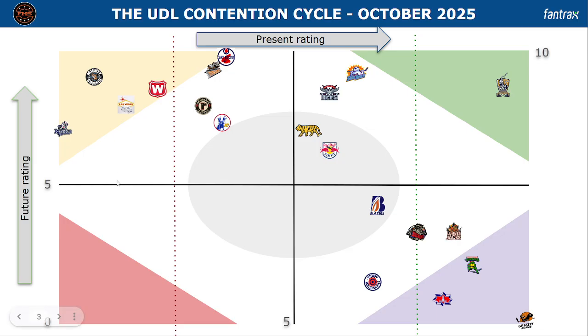You see here we don't have anyone in the bad quadrant, so we don't have a team that ranks bad in terms of both present and future. And if you remember the NHL picture, they were split pretty evenly. So I think this shows that we are much better than our counterparts in the NHL in terms of managers of our teams. Or more likely, it just means that the methodology we have used is completely different. But let's go with the first one. Yeah, so take that, NHL.